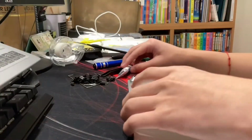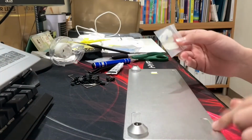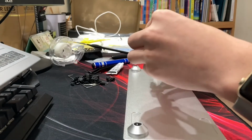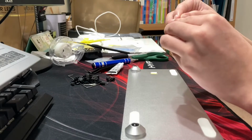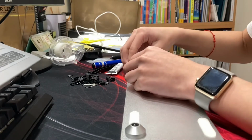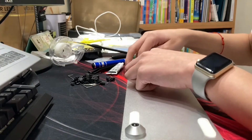So actually, yeah. Screw the stabilizers. I forgot to put on the rubber feet on the bottom, so let's do that instead. Actually, last one. And if you're wondering how long I've been working on this, about 4 hours.